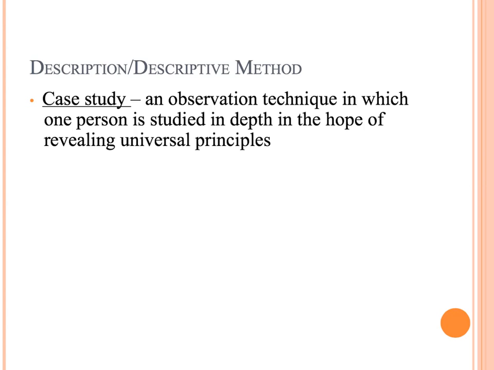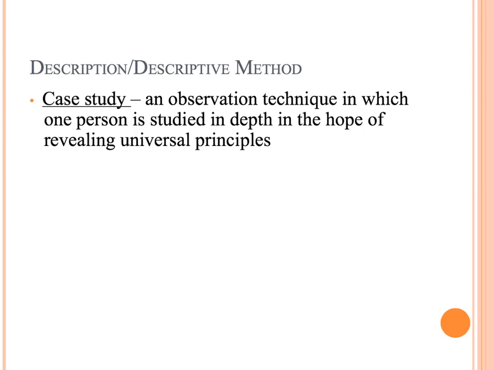The first subcategory of the descriptive method is the case study. A case study is an observational technique in which one person is studied in depth in the hope of revealing universal principles. In other words, the life of an individual, or two individuals for that matter, is studied in depth in its entirety, their entire lives. This may require the study of documents like ancient tablets from the time of Plato, or essays written by the subject of the research, etc. It could also be a biography.